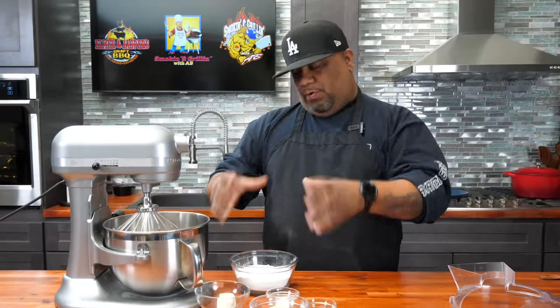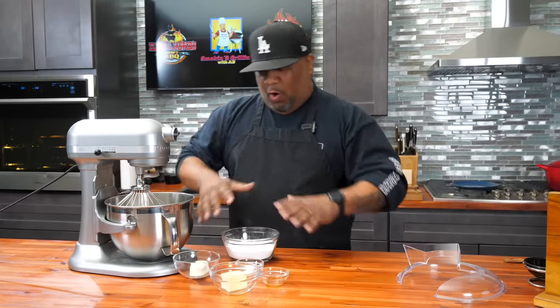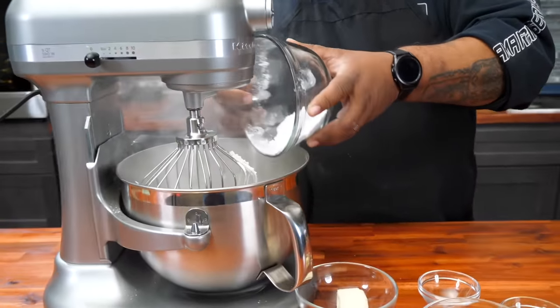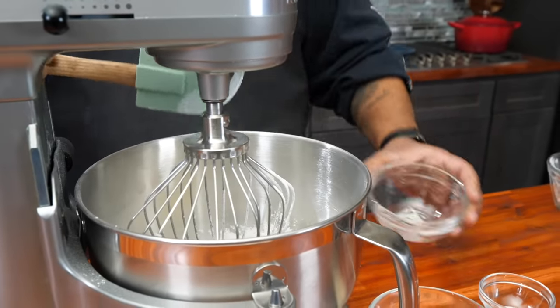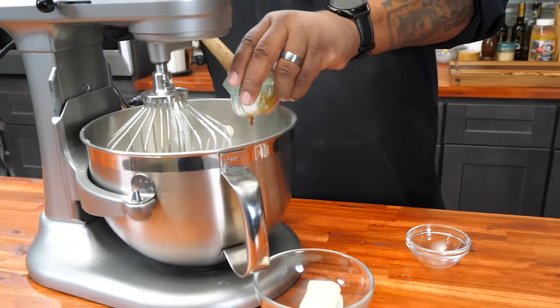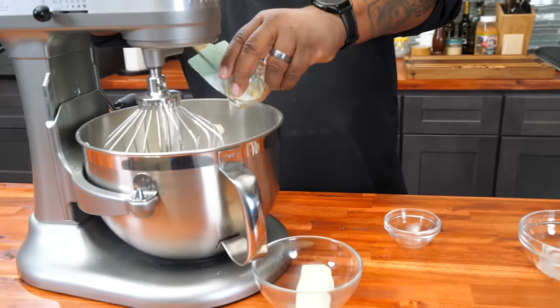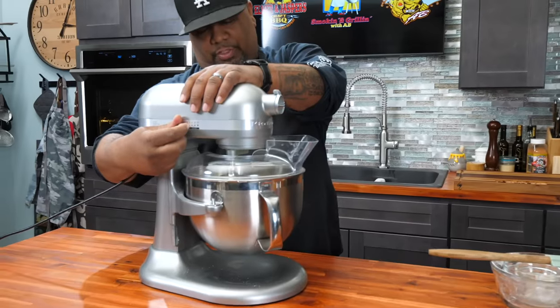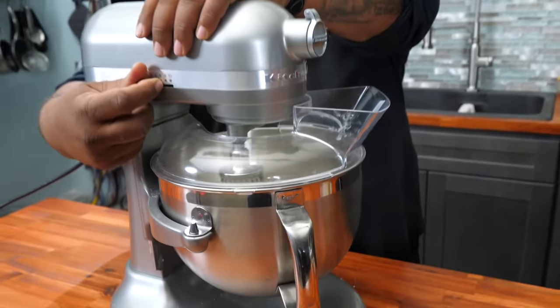Now is the time to make the icing. What we're doing is coordinating it so that when the icing is finished, the rolls will come out nice and hot and we hit them right over the top — everything just glazes and falls down the side. All of the rest of these ingredients go in here — I'm just going to dump it like this, then come with the butter. Remember, room temperature is key, folks. Salt — trust the process. I know some of y'all are wondering why salt in icing, but you've got to put it in there. Trust me. And now for our cream cheese. We start off slow, always.